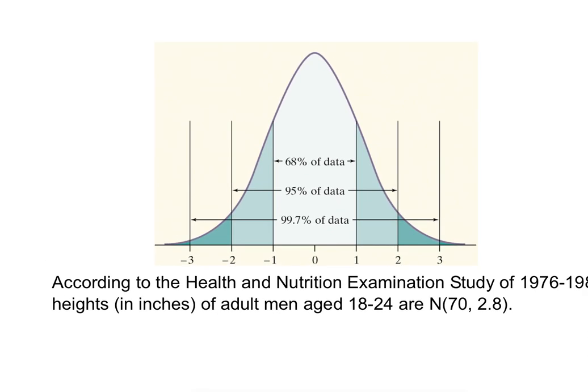So what the empirical rule tells us is that 68% of the data in a normal curve lies within, if you notice the way it's written here, it says approximately 68% of the observations fall within 1 standard deviation of the mean. So what that means is that we're talking 1 standard deviation above and below the mean. That's right at the mean, right at the 0 on your paper, okay? And if we go 1 standard deviation to the left and 1 standard deviation to the right, 68% of the data is in this particular area right here, okay?